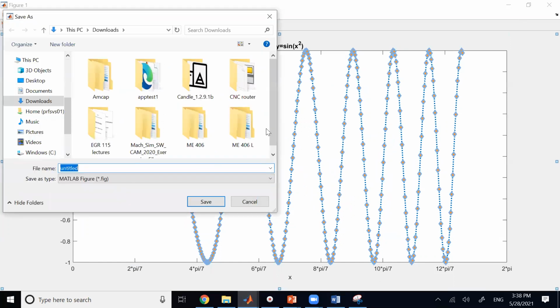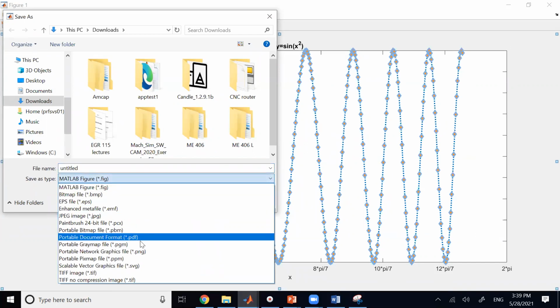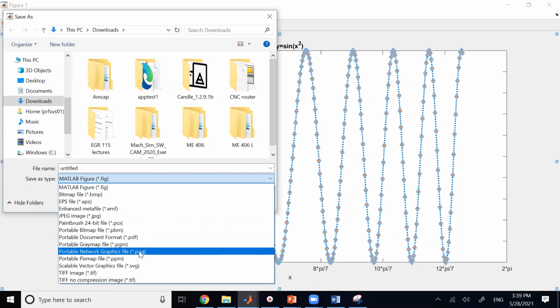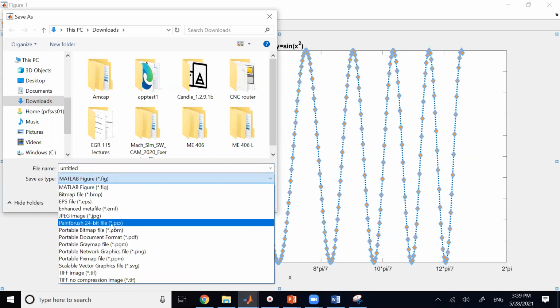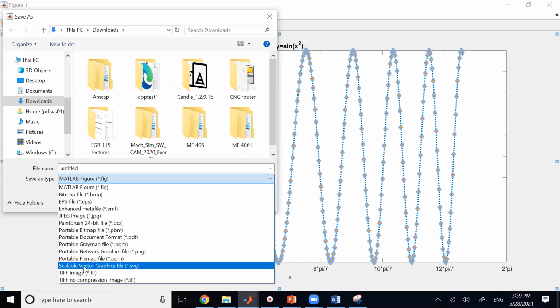And instead of saving it as a MATLAB figure.fig, which you cannot open in Microsoft Word, Paint, Photoshop or any photo editor, you save it as a picture file, like .png if you don't want compression, or if you want a smaller file size, .jpeg, .bitmap, .tiff.